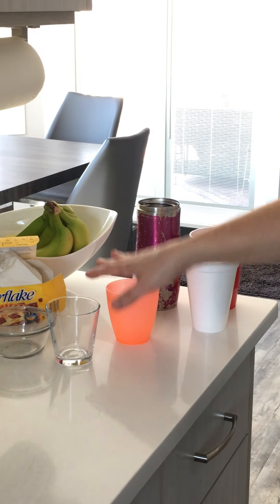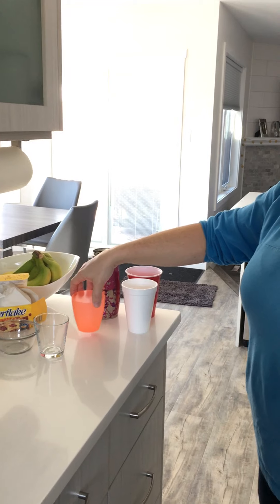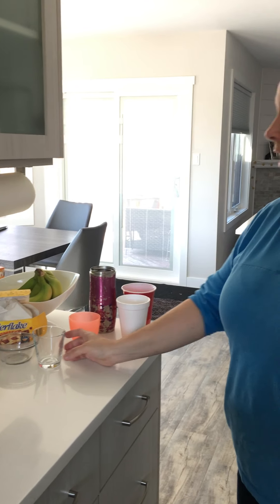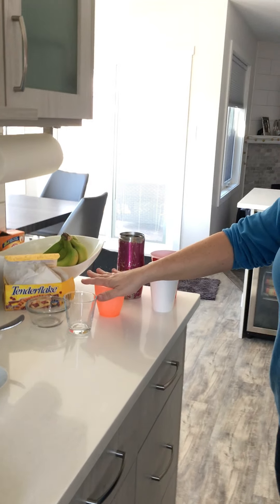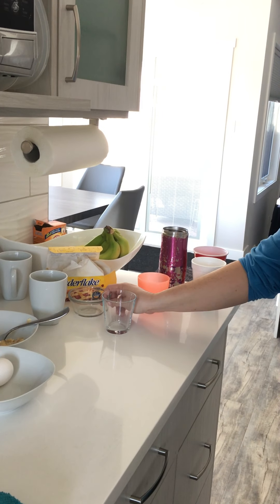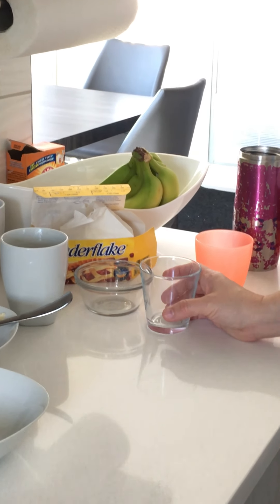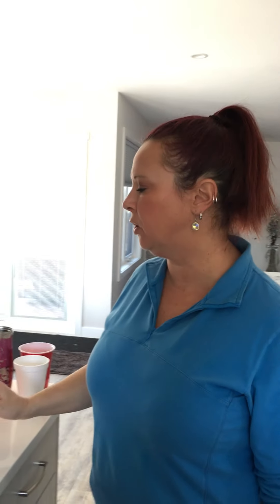This cup is in the middle — a sometimes maybe — and checking the bottom it actually says you can use it in the microwave but only up to certain temperatures. I wouldn't necessarily use it, but my daughter did and it was safe. As long as you're not cooking for long periods of time this would probably be okay. Some plastics like Tupperware can be used sometimes as long as it's for short periods. Generally glass is safe to use in the microwave, or ceramic such as this ceramic cup which is what we're going to be using — but you should always check. This one is called Pyrex; some forms of glass are meant to withstand high temperatures. A good rule of thumb is you can put glass in the microwave, just be careful of how long you're cooking things for.